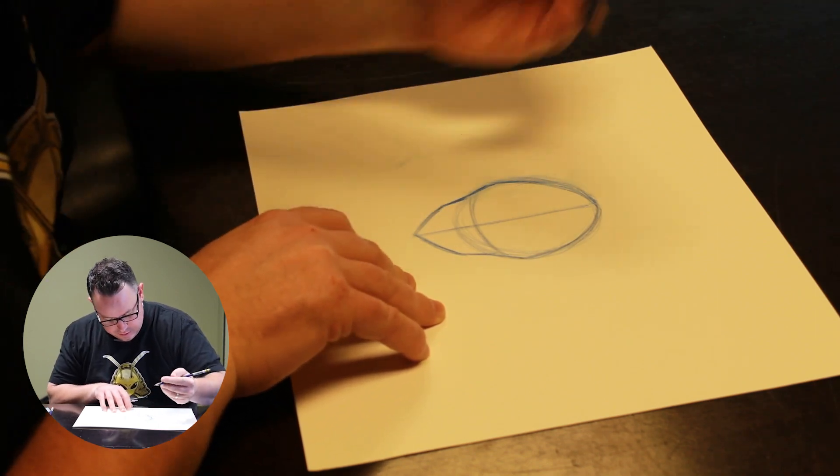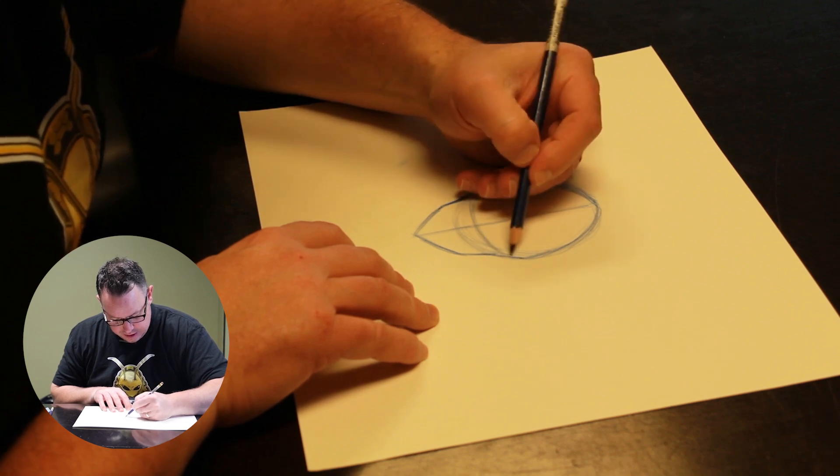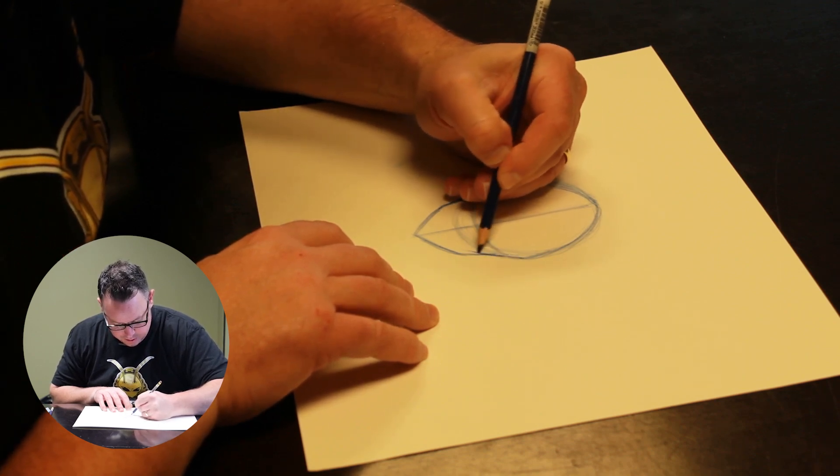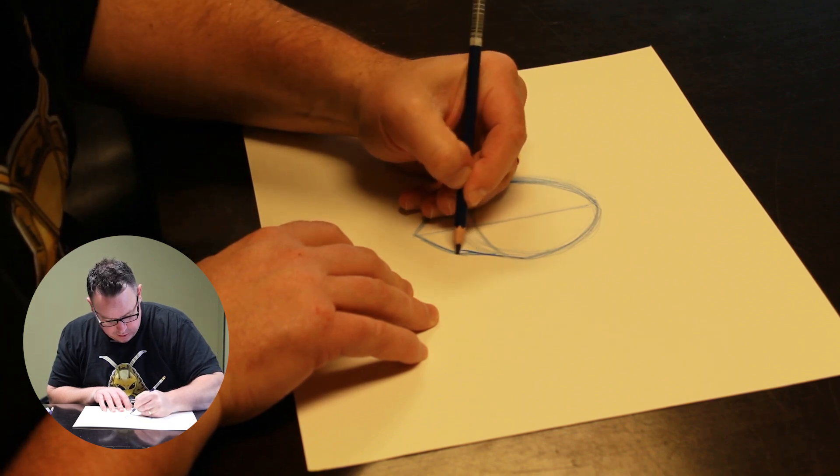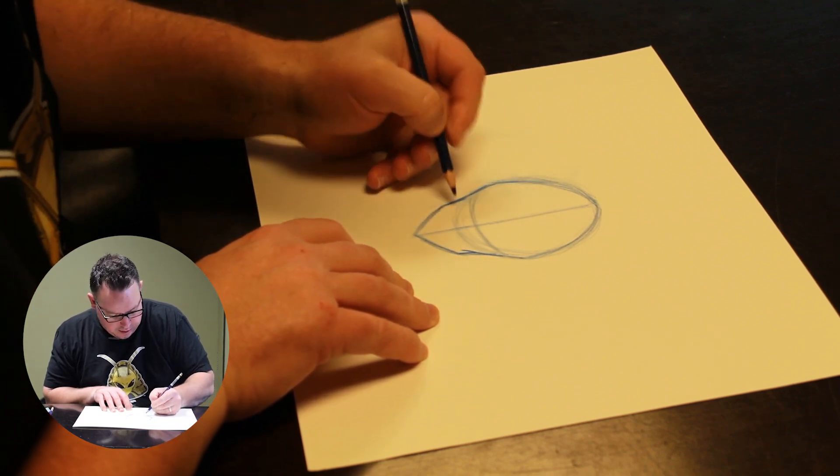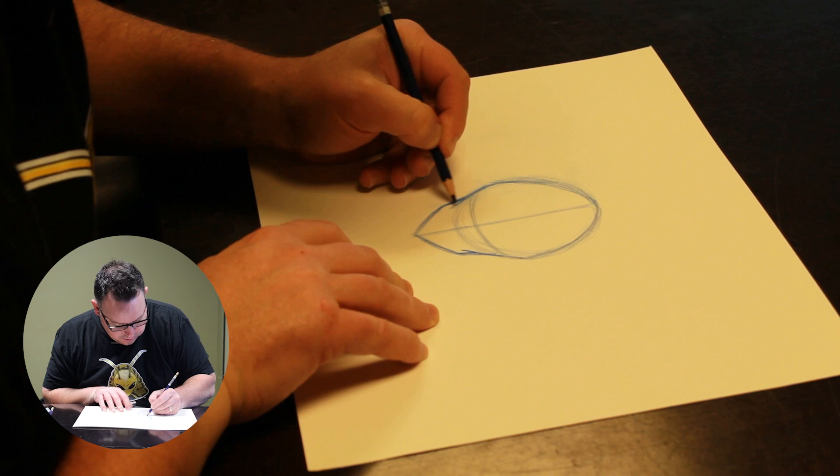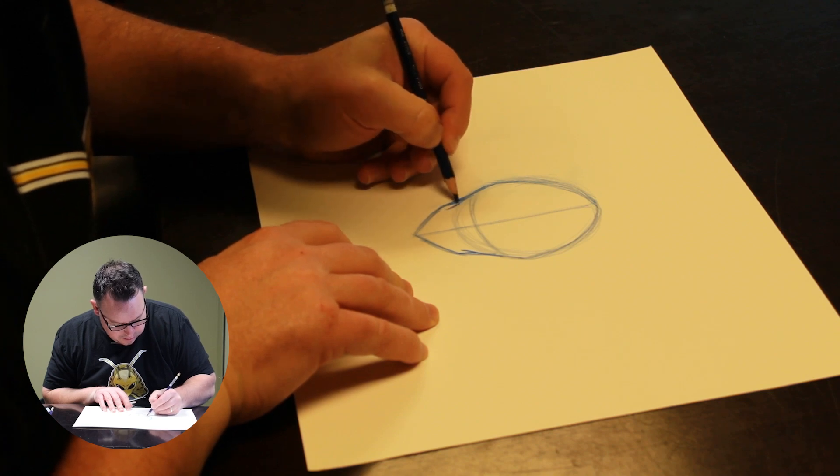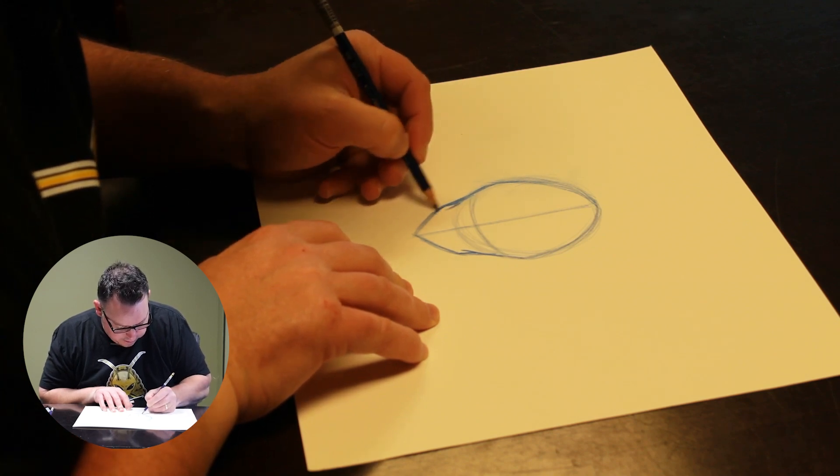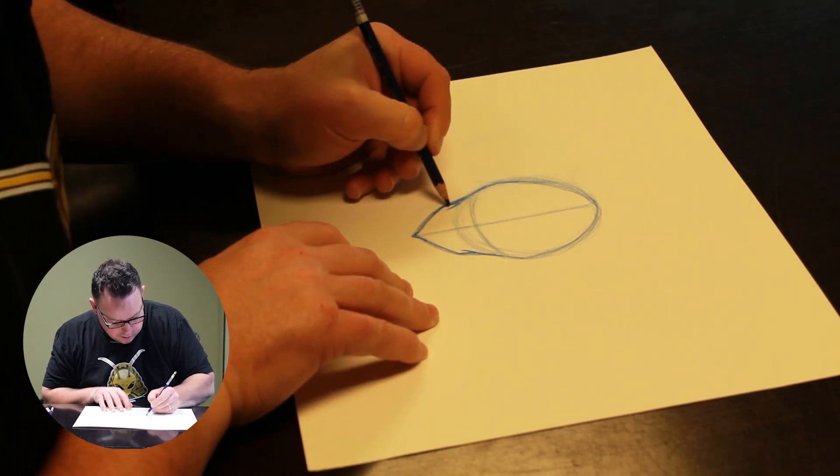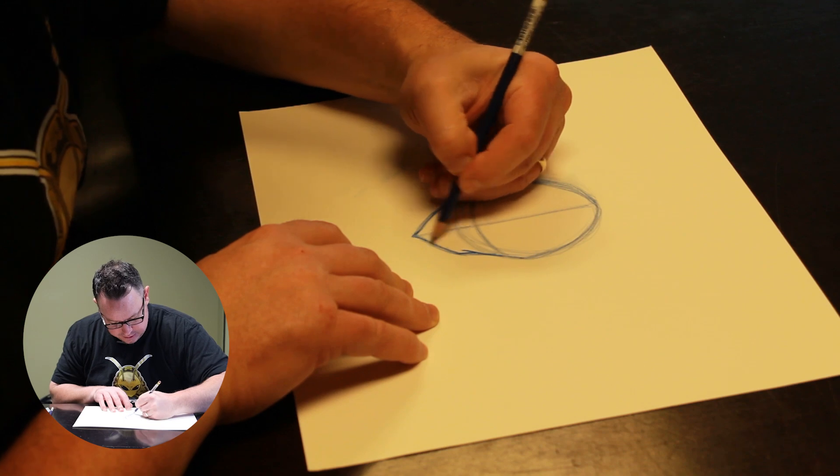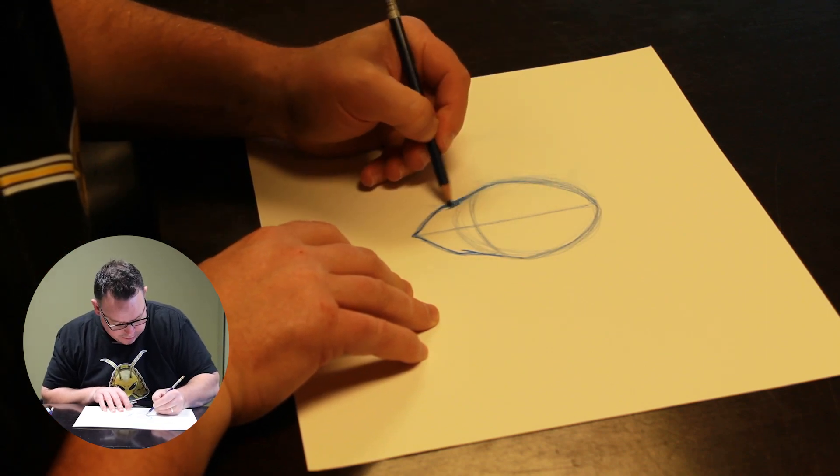Then I wanted to have some tight cheekbones so I take that same line and bring it in just like that. Then really define that chin line a little bit more. So those little cheekbones define the chin line, then come down here to the chin and then I really go to a point, so it looks very insect-y but a little bit more aggressive.